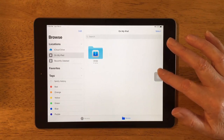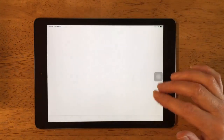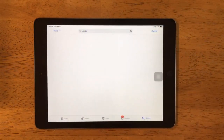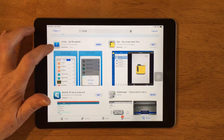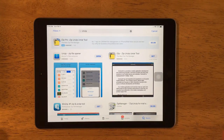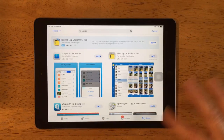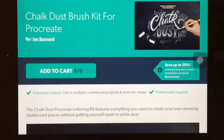Now let's go and have a look and see what you're going to do if you don't have an Unzip application. So you're going to go to the App Store, and you'll search for an Unzip file. So let's go and search for Unzip. Now there are a lot of Unzip applications that you can choose from. The one I'm using is Unzip here, but there are others, and they're all going to work in pretty much the same way. Their purpose is to unzip files, so they will take care of the unzip process. You need something on any machine to unzip files, and this is how you're going to get an unzip for your iPad. I hope this video has been helpful to you in installing brushes that you download into Procreate.